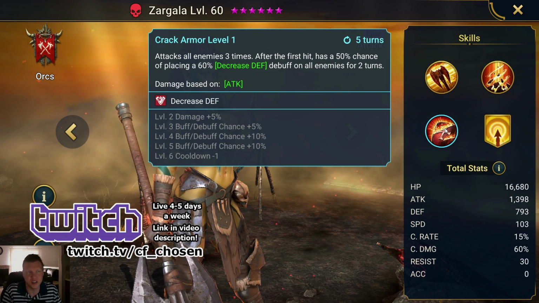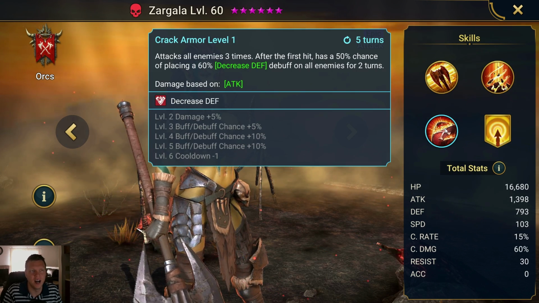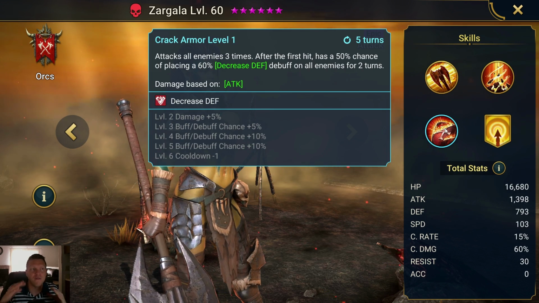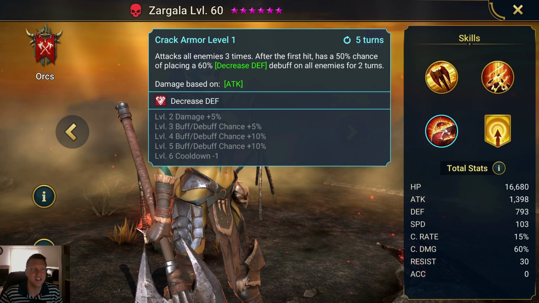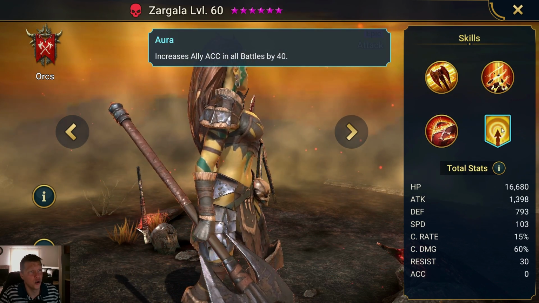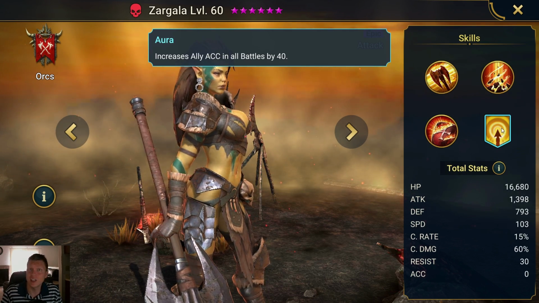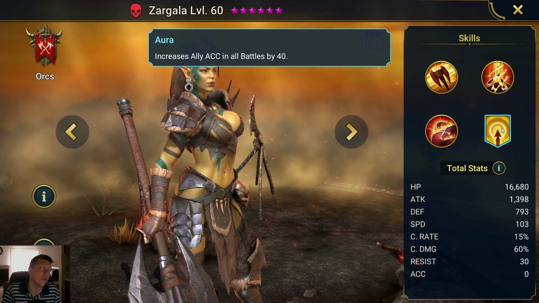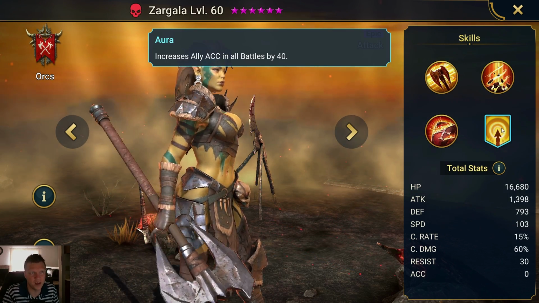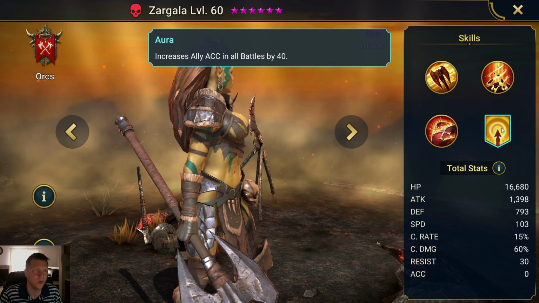So especially when we book her up and we get that to a really high percentage, it's going to be pretty close to guaranteed to happen. So she's going to have a very good AoE decreased defense effect, which is very good for dungeons and the arena. Her aura is increased ally accuracy in all battles by 40, which is pretty good. If you don't have a better all battles aura, because those are the only ones that work in the clan boss, you can bring Zargala, and that can help you squeeze out just a little bit more damage to land those debuffs a little bit more often.